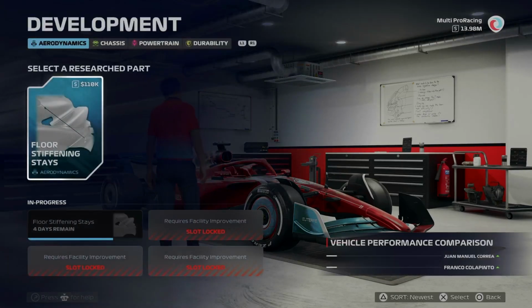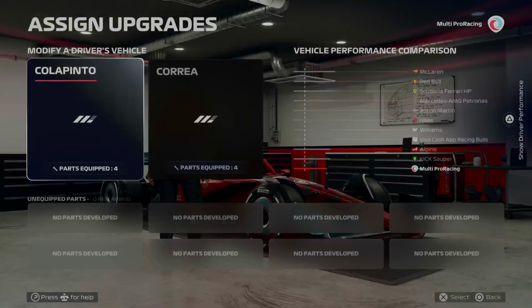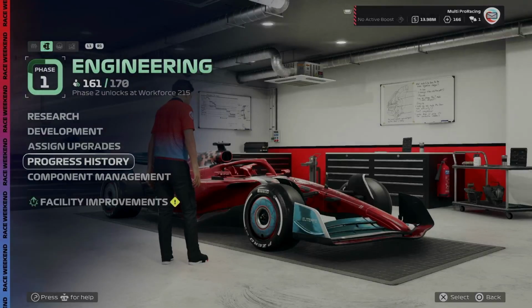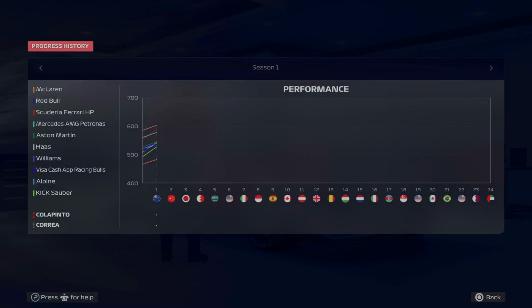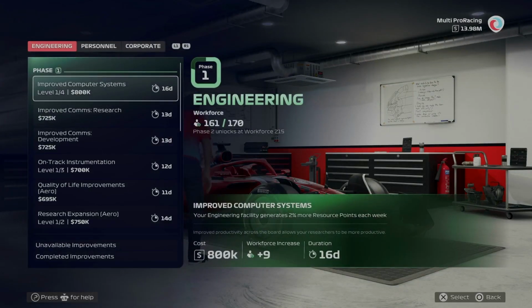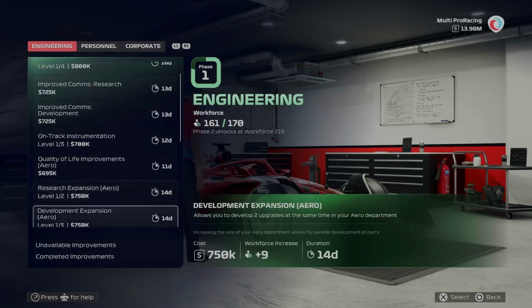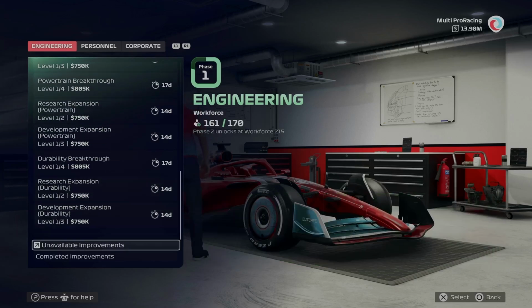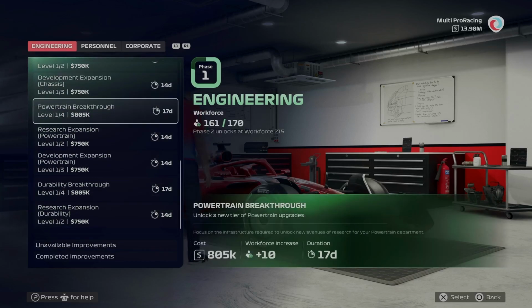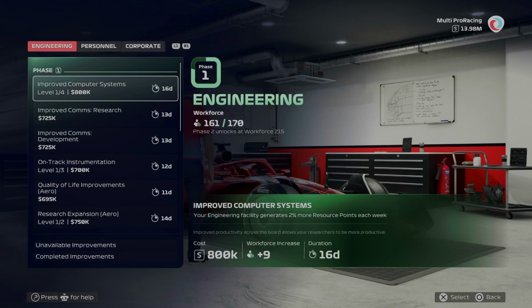Development. 4 days remain there. 4 days remain there. Okay. And then no upgrades assigned at this time. Progress history. We're still at the bottom. Component management. We haven't used anything yet. Okay. Facility improvements. Okay. So we reached level 1 of 4 there. Let's see. So we got what, $14 million to work with here. So we improved the computer systems.